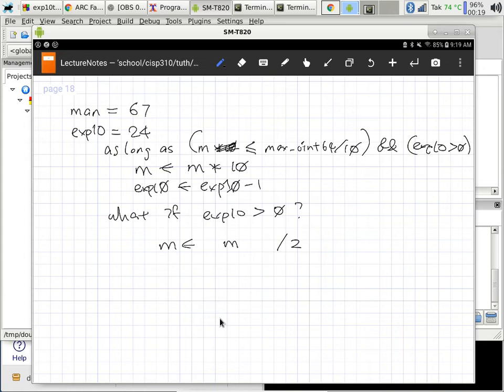Truncating is the same thing as using the floor function. So this is by default a truncation, because that's what integer division would do in C and C++. And it has what we call a unidirectional bias, which means every time you perform this operation, that's an error, but the error is always in one single direction. So if you do this several times, your error becomes bigger and bigger until the value is really going to be different from what it should be. So we need to round it.